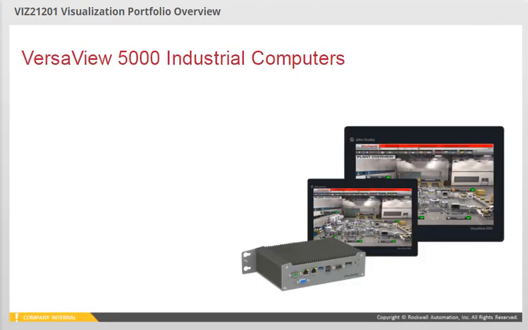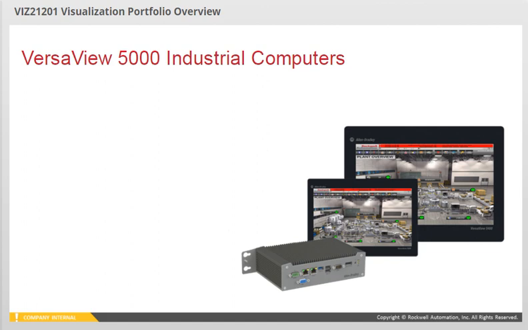VersaView 5000 is Rockwell Automation's newest line of industrial computers. The VersaView can be used as a hardware platform for a ViewSE HMI system or for other computer applications on the factory floor. As compared to a commercial-grade computer, an industrial computer is ruggedized to be appropriate for use in industrial automation. They will typically have wider temperature ranges, heavier-duty hardware, and more rugged connection points.